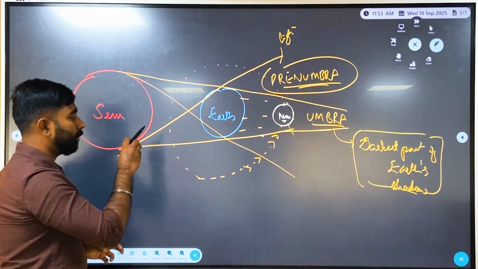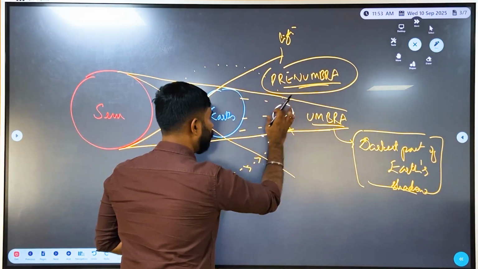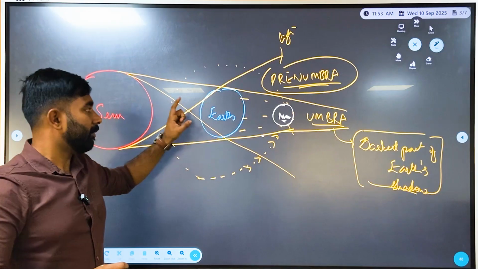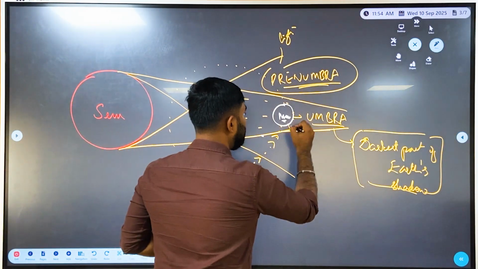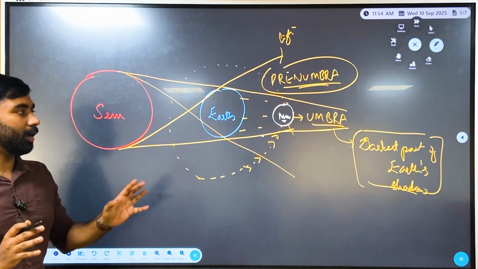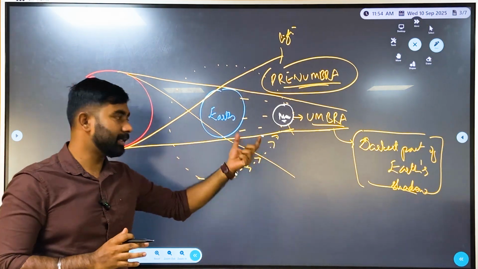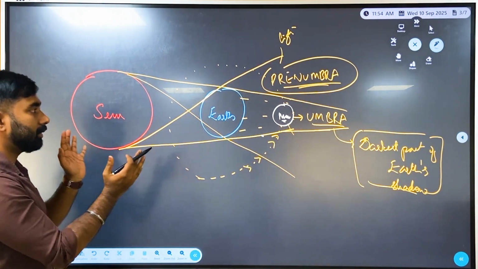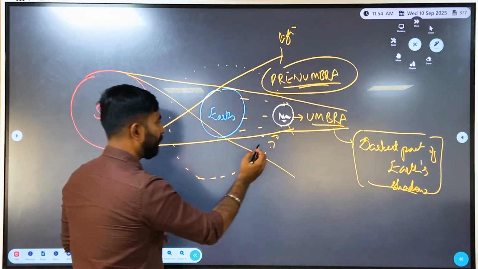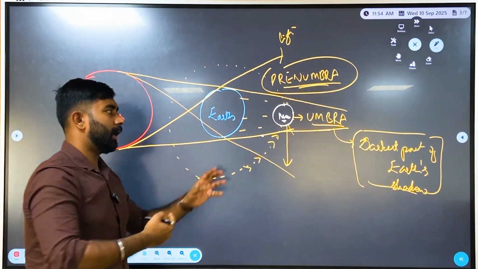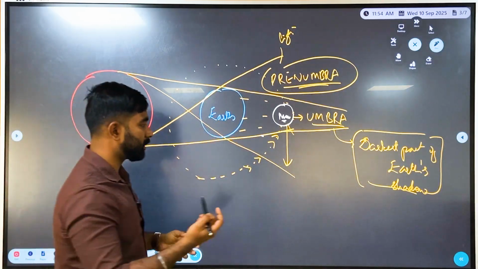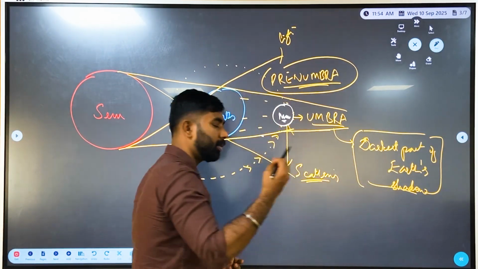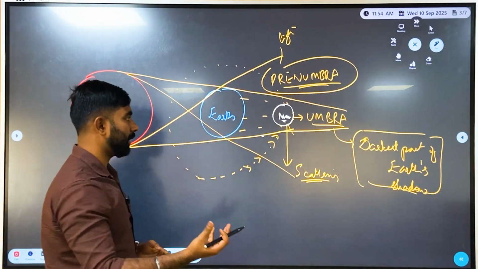So now when the moon exactly passes through the umbra region, the darkest part of the earth's shadow, we can say that the moon is completely eclipsed, or a complete lunar eclipse has occurred, right? This phenomenon is called the total lunar eclipse. Of course, we will see why the color turns red. It is because of the scattering of light. One of the phenomena is Rayleigh scattering, which we will study.